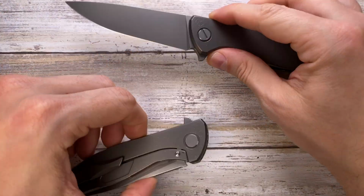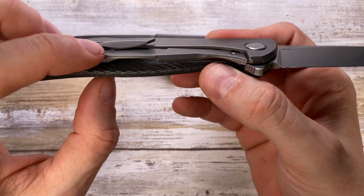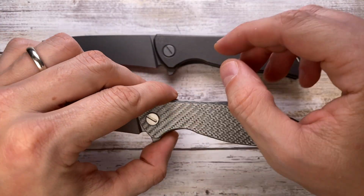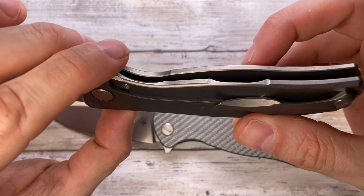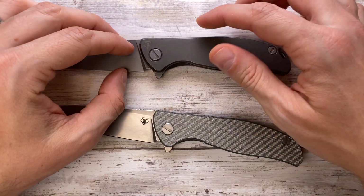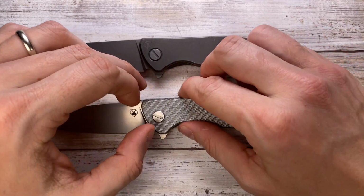Also, of course, we said that the weight is diminished in the Hati because of the heavy skeletonization going on the inside, whereas over here you have no internal milling, and of course titanium is going to be heavier than the carbon fiber.